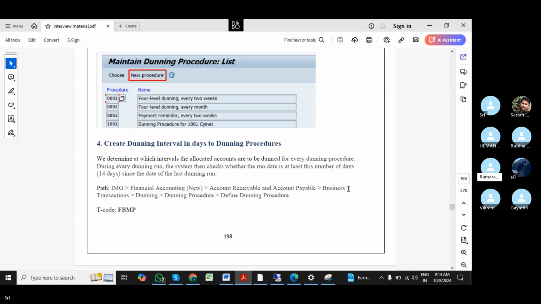During every dunning run, the system then checks whether the run date is at least the number of days, for example 14 days, since the last dunning run. We maintain 14 days.